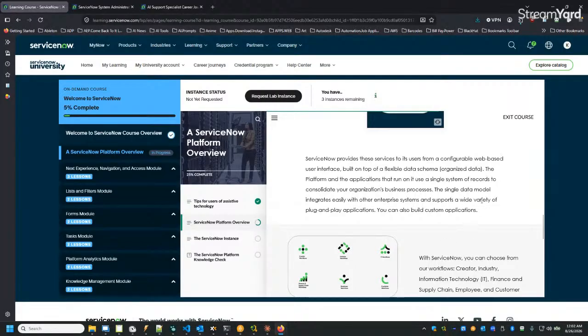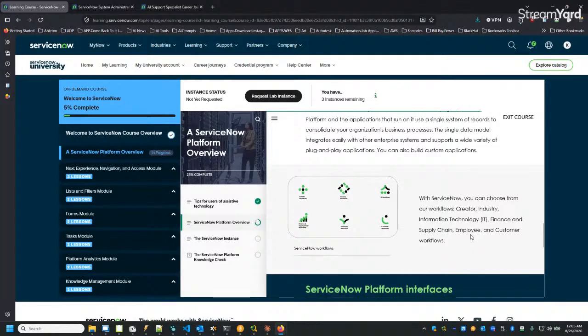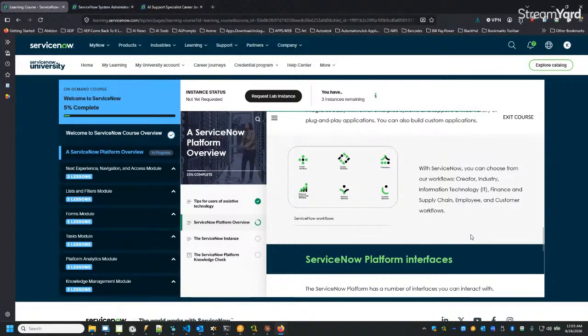From a configurable web-based user interface built on top of a flexible data schema, the platform and the applications that run on it use a single system of record to consolidate your organization's business data. The data model integrates. With ServiceNow, you can choose from our workflows: creator, industry, IT, finance.